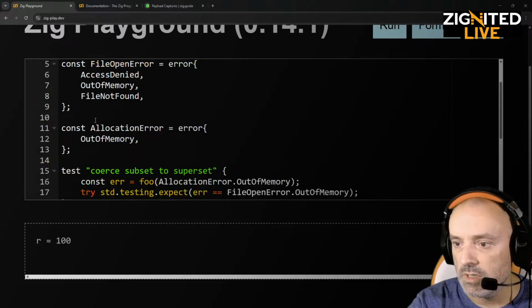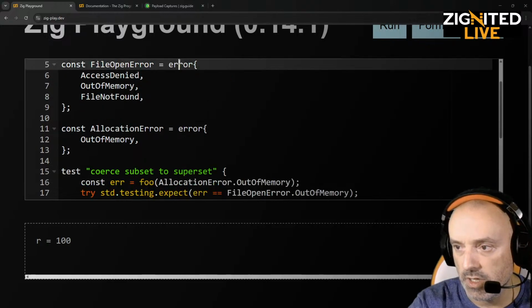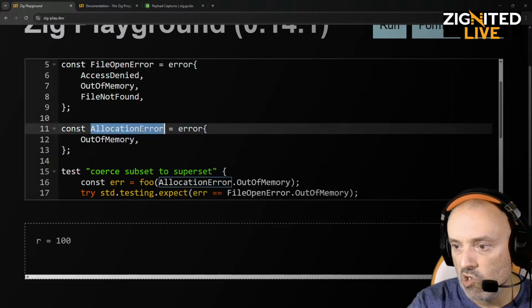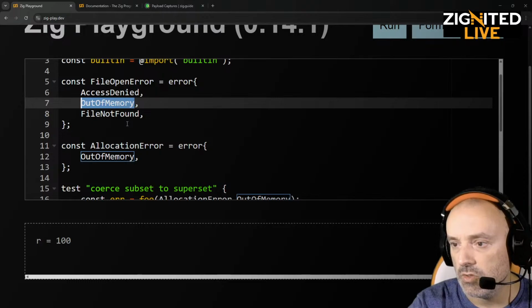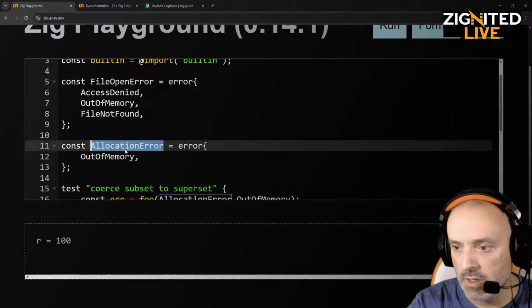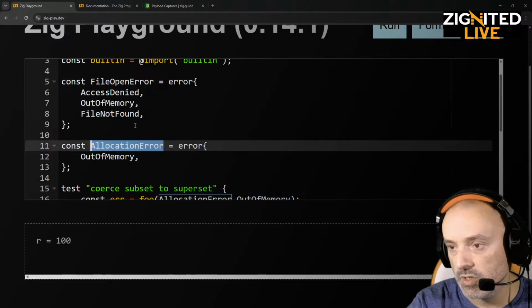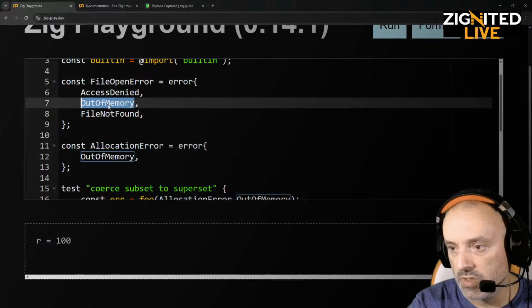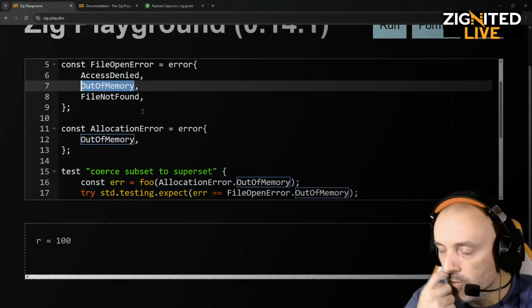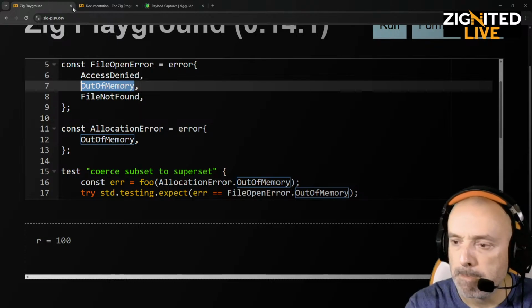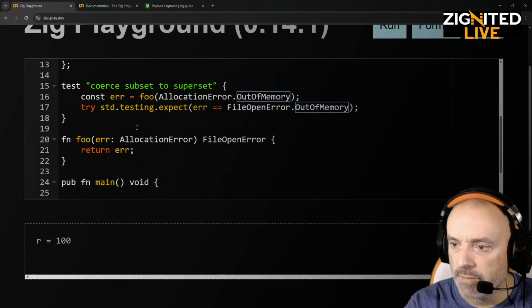Again, a constant, which is an error type. Then they define this one. They are actually using 2 different constants. So for a second I thought that they are kind of reusing this one here, but they are just using the same one 2 times. 2 different constants. Okay. Let's see what they do next.